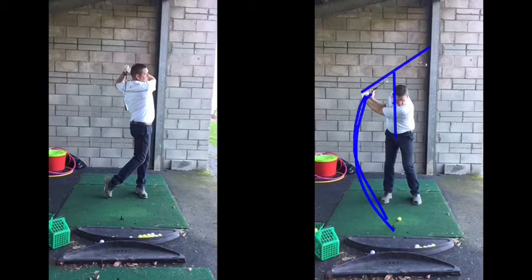If the arms and the club start working forward or tipping over, whether because of the tightness in the shoulder or the grip, or just trying to whack it too hard from the top and hit the club too fast too early, or just trying to hit the golf ball left because you've hit a few balls up to the right-hand side, you're trying to spin and pivot back on your right side, which is something that we will see sometimes. If your golf ball's constantly going off to the right in some shape or form, you're not going to just keep doing it, you're going to swing somewhere in this direction. It's just a natural response to that, okay? So work on that trend.